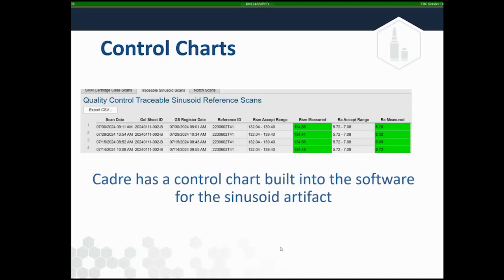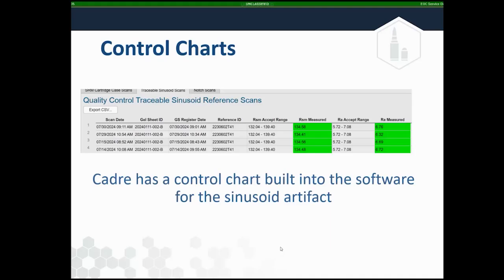Cadre is, I think, maybe the only one that has it built into the software. So after you made that gauge reproducibility chart and put those values into the Cadre software, they're going to keep track of that. Every single time you measure the sinusoid, it's going to tell you, yes, it did fall within the acceptable range, or no, it did not.